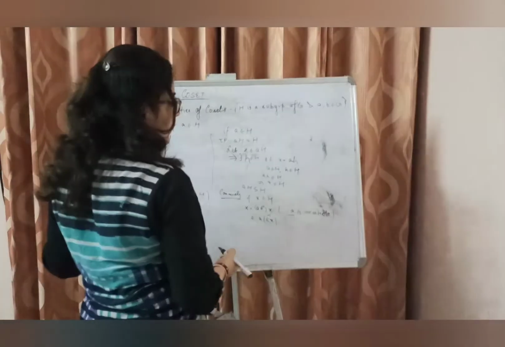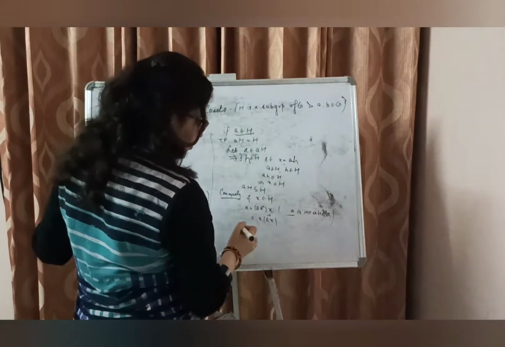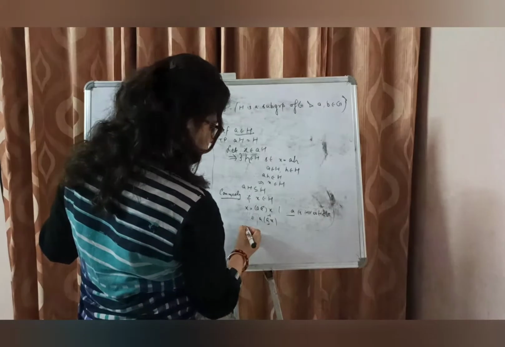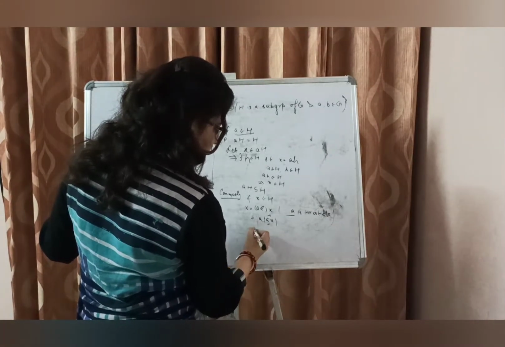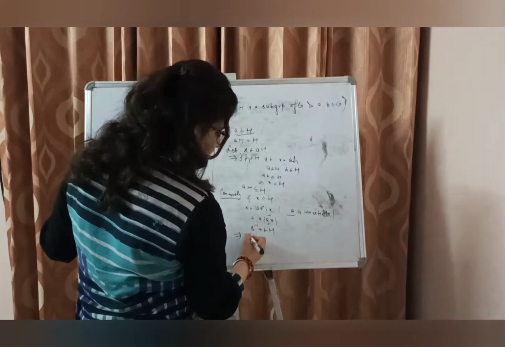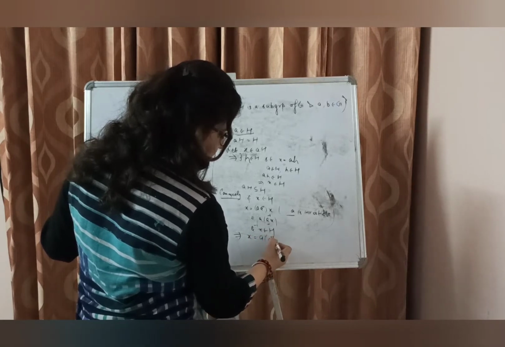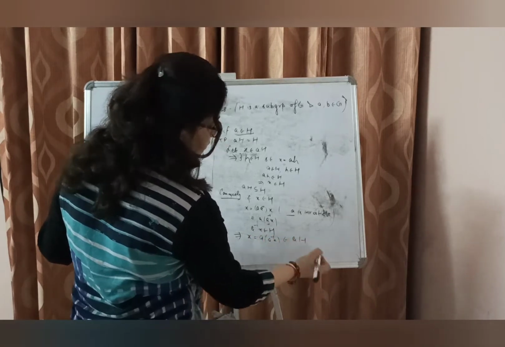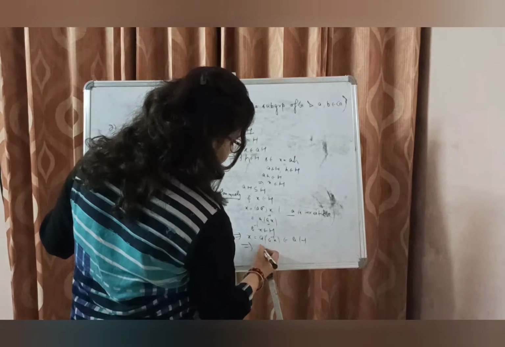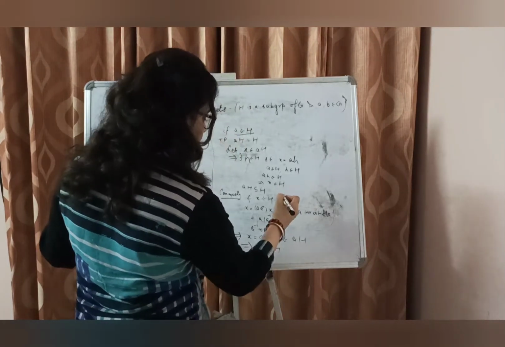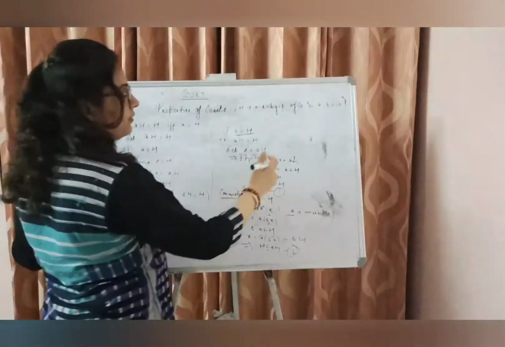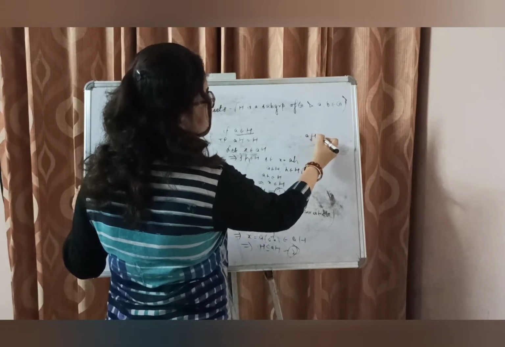So we are already given that A belongs to H. Okay, so A inverse will also belong to H. A inverse X will belong to H. This implies X is equal to A into A inverse X belongs to AH. This implies H is a subset of AH. Now from 1 and 2, AH is a subset of H and H is a subset of AH. Therefore, AH is equal to H.